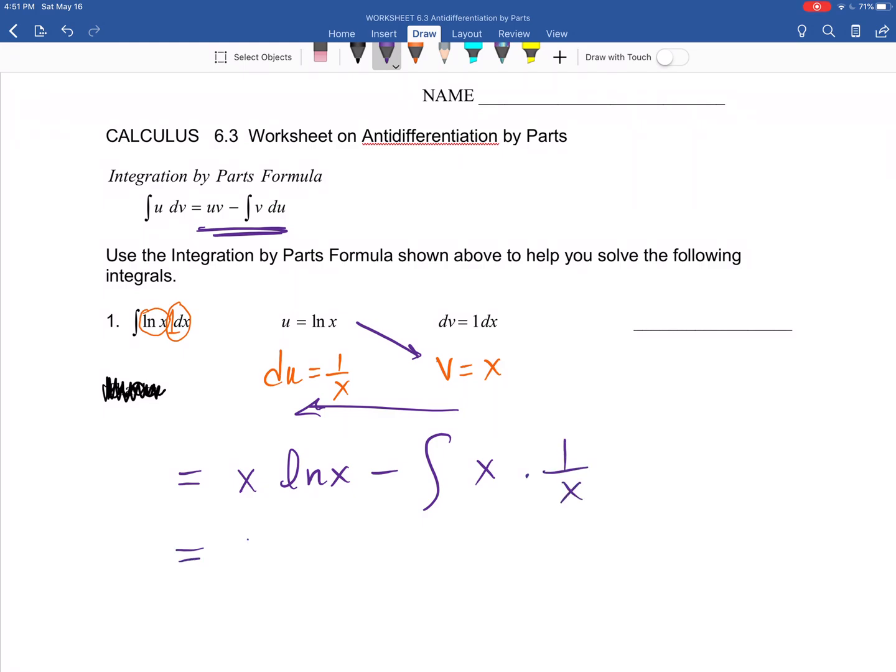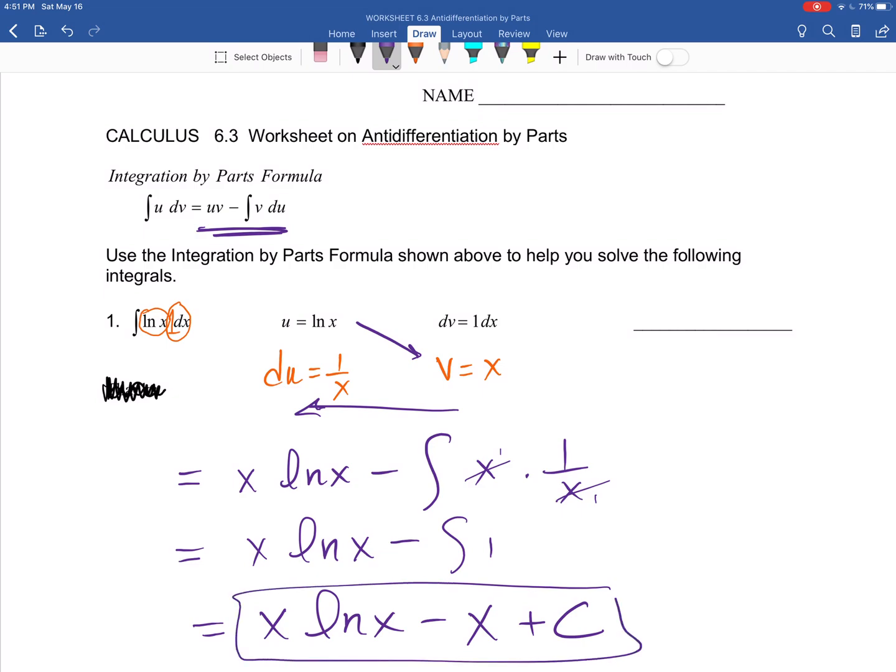Well, what do you get? Hey, what's the integral of x times 1 over x? First of all, what happens? X times 1 over x. Oh yeah, they cancel and you just get 1. Well, what's the integral of 1? Again, we already did it in this problem. What's the antiderivative of 1? Oh, it's just x. Hey, what do we got to put? There's no limits. We got to put a plus c. There you go. Boom. That's our answer on that one.